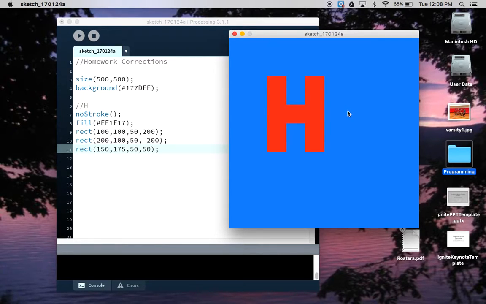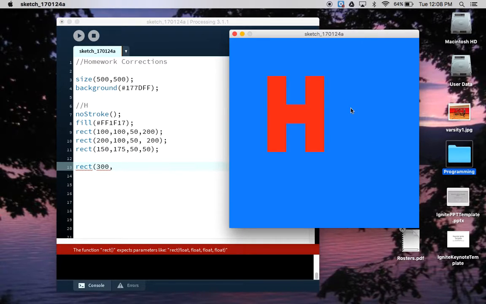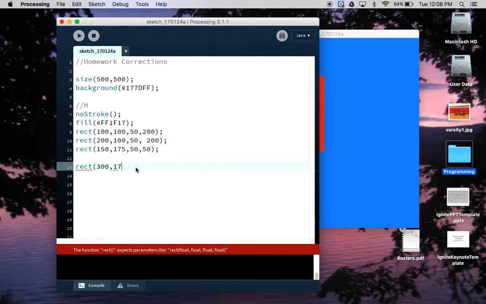Now I'm going to leave another space before I start my eye. So if this is 100 and this is 200, that's 250. I'm going to leave another 50. So I'm going to start the eye at 300. So I'm going to make another rectangle at 300 pixels over. I'm going to start it at the same height as I started the middle of the H. That was 175 pixels down.